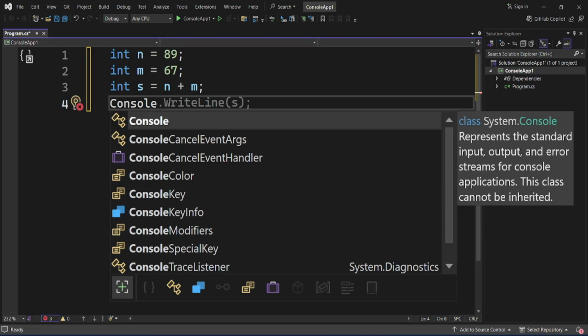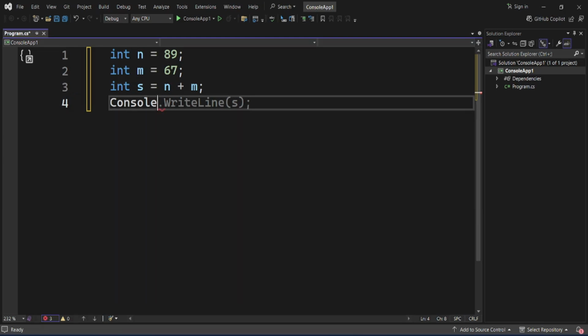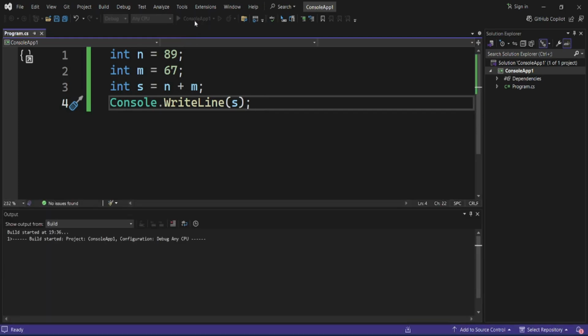If you don't want to take the suggestion, you can just type it as it is, but as a beginner I always suggest to my students that they type it. So okay, Console.WriteLine will be the thing, and if I just run this program, it will give you exactly the output the conventional programming gave.